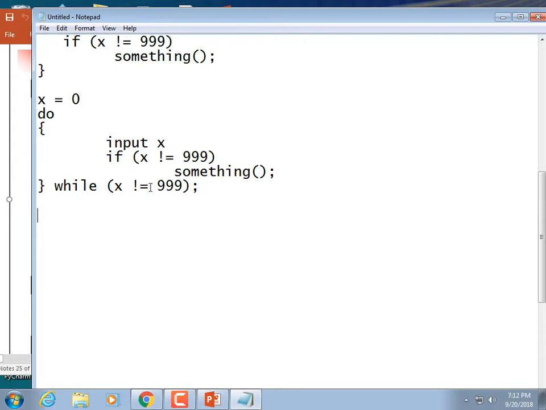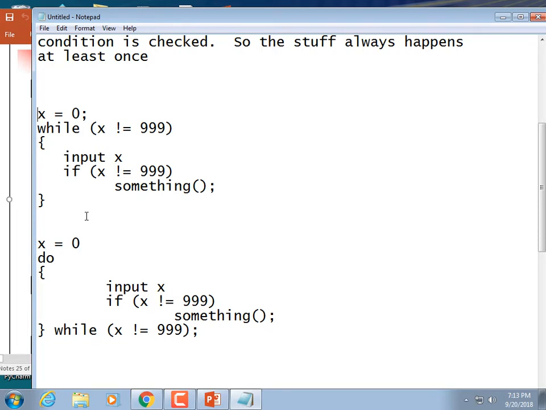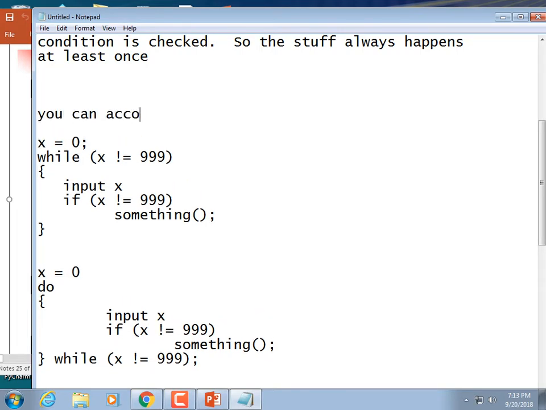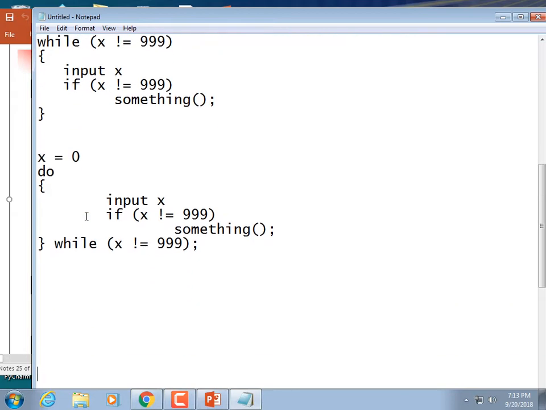I don't know that I need to actually give an example of that. This is just an example showing that you can accomplish the same thing with a while loop as a do loop, as shown below. Which is why Python doesn't have one, right? Because if you don't have to have it, it's a duplicate functionality. Well, like I said, I'm sure that there are times when the solution is more elegant if you use a do loop.